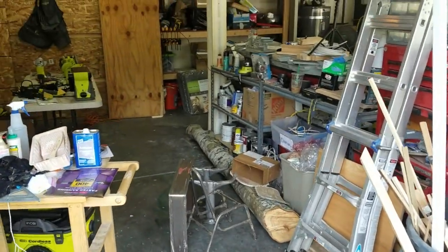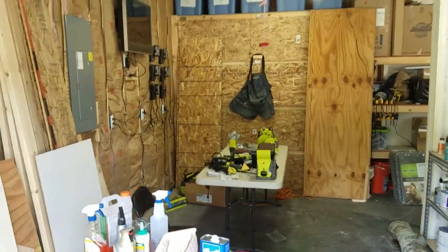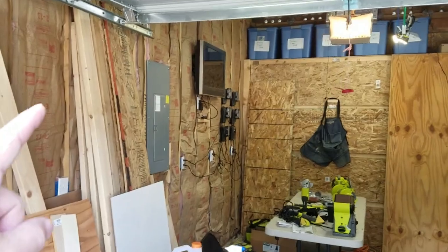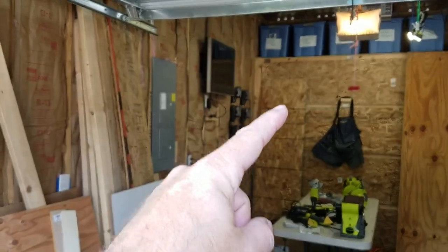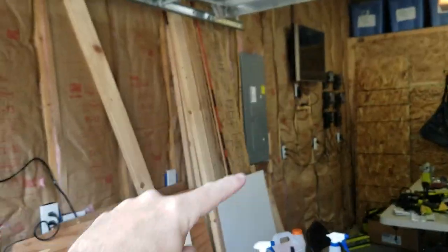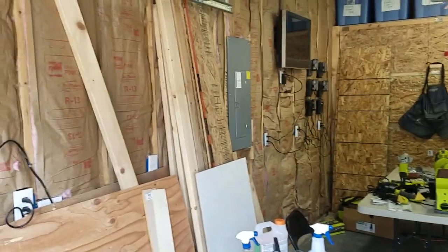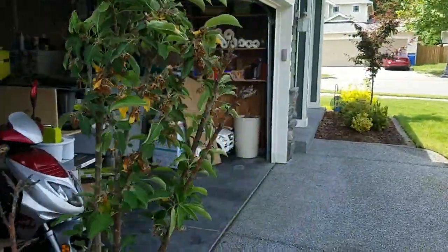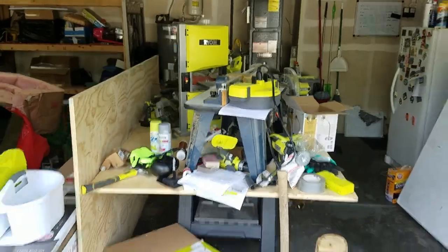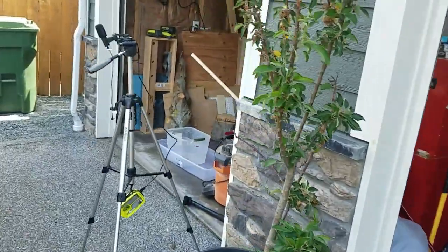Hey, good morning, everyone. So here's my shop. Like a lot of you, I work out of a single car garage that's part of a bigger garage. You've seen some of my previous projects, the electrical, the insulation, the doors over here. Well, the project today, I'm going to put a cleat wall on this side to store all my tools, which are there and down there and over here, taking up this garage where my wife likes to park her car.